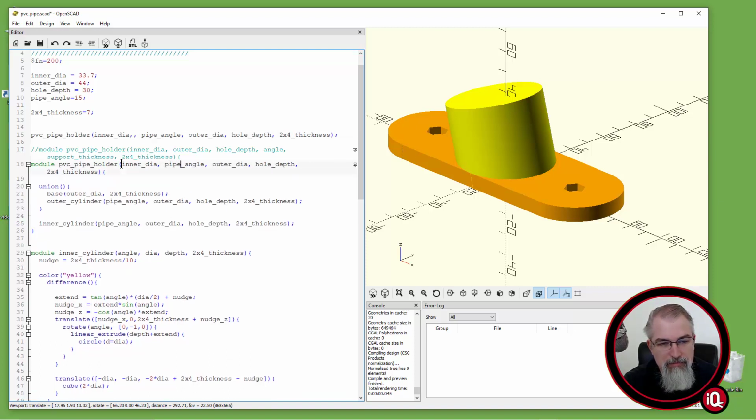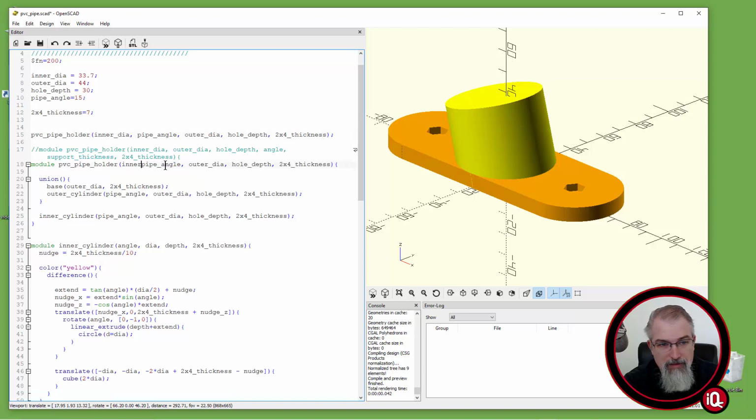Oh, pipe angle. I spelled that wrong. Okay, so we've got the inner diameter. Well, let me leave that like that. There. Because the order you put these in matters. Okay, we'll put that there.